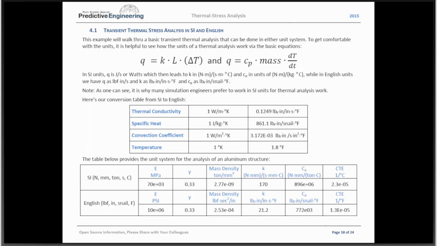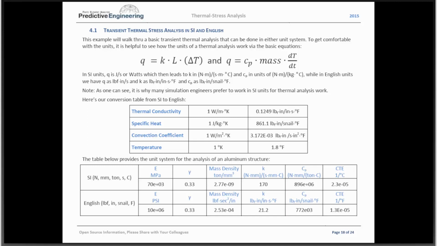So we're going to talk about using SI. We're going to convert it to our English system of snails. Now, slugs, if you've heard of slugs, that's where you're dealing with your mass in units of pound force foot per second squared. That's a slug. It has a foot as the unit of length. A snail is pound force inch per second squared. Adrian's my master unit guru. So then we're going to show it for aluminum, and there's our little side-by-side comparison going through all of it.